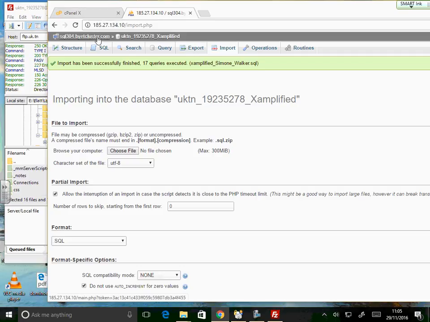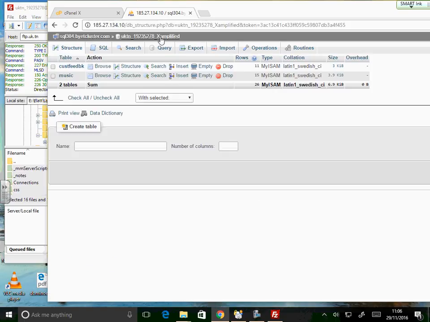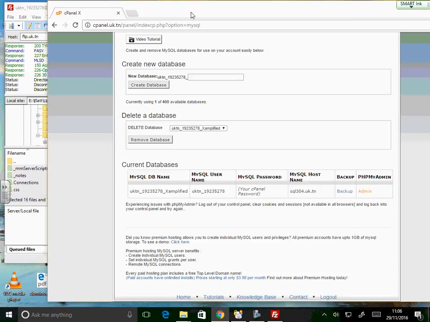No, next one. So that's your tables, right? So that's your tables done. So your database is uploaded. Now the only problem is that the file manager is not working. So you can close this window because we don't need it anymore. We just leave this open because we're going to need the database name and user. Does that make sense?